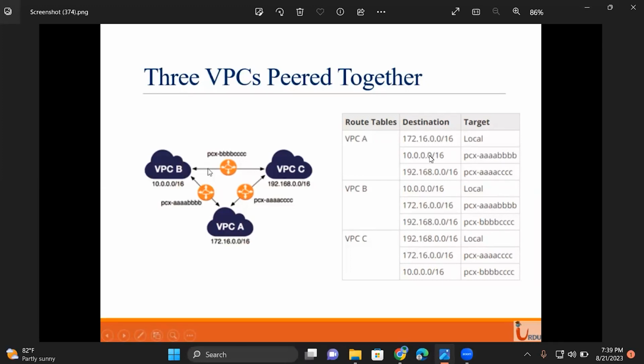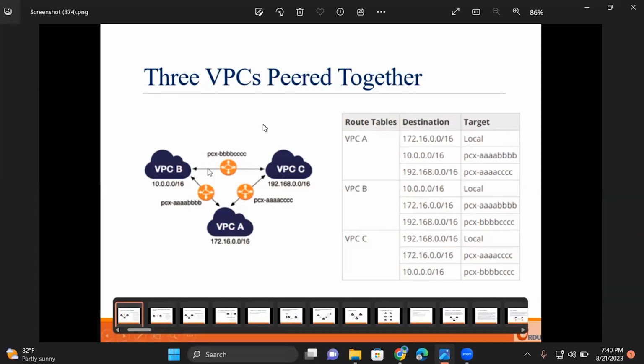We have two peering IDs connected: one is for our VPC B, and one route is going to our VPC C. Coming to the case of VPC B, you can see in our route table we have 3 destination routes added. One is for VPC A, one is for VPC C, and one is the local route. So make sure that before doing any configuration, you create these kinds of maps. You create all the routes you have to add to make sure you have two-way communication and connectivity.